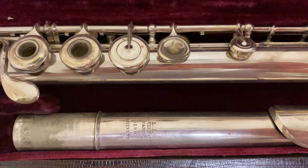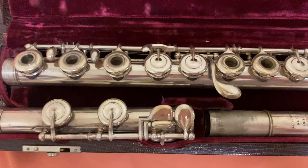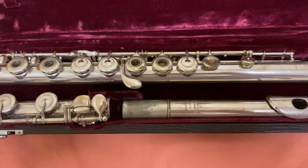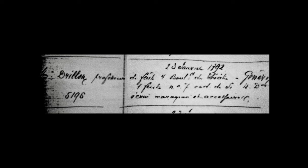This Louis Lot, serial number 5196, was completed on January 23rd, 1892. And one time when I was in New York, I did have the great fortune to see a copy of the Lot Ledger so that I could see, in his hand, when it was completed and who it was completed for. The first owner actually happened to be a professor of flute in Geneva, which I thought was a pretty cool fact about this flute. So it is silver plated, C foot, in line, and that's just about it.